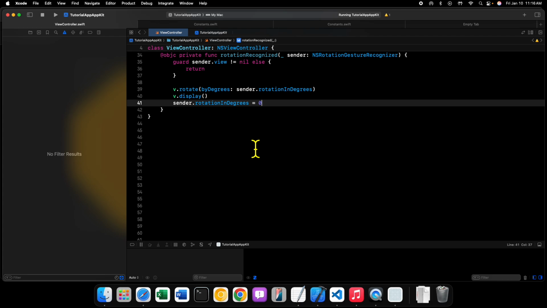Because here's the thing: rotate(byDegrees:) means it's going to rotate a given number of degrees. If we keep letting it increase and increase as the gesture goes on, because this is a continuous gesture, the number of degrees that it's rotating will continue to increase, and therefore make the rotation spin ever faster. So we need to reset that to 0 every time, so the rotation is much smoother.